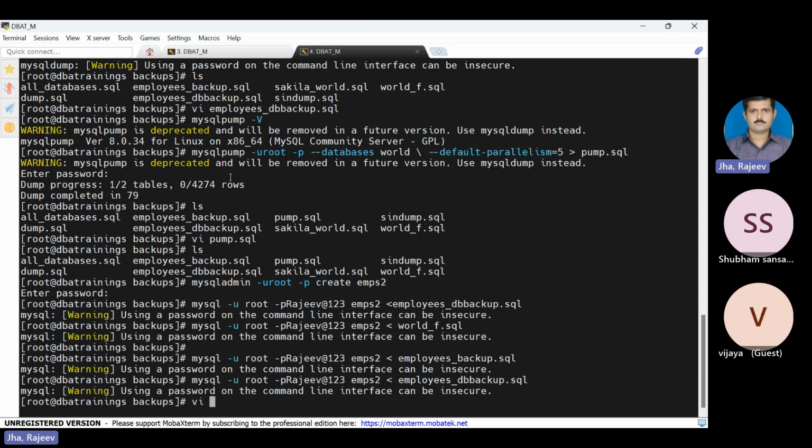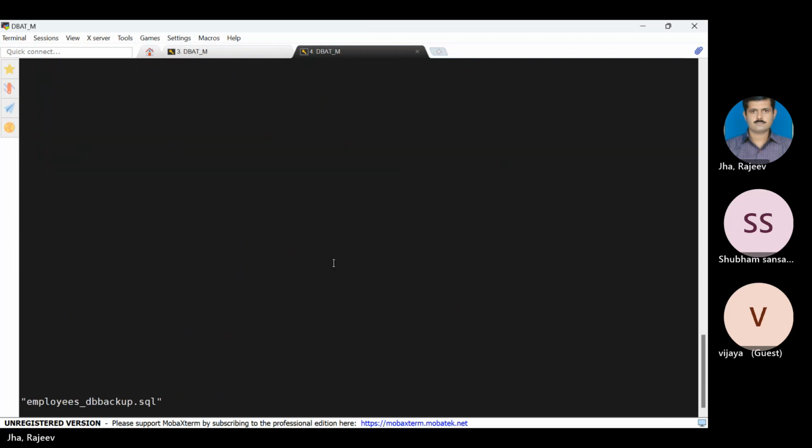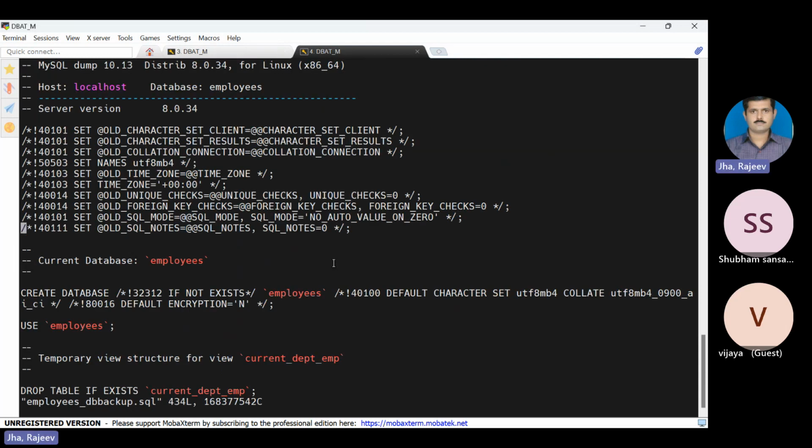If I go to my imply db backup.sql, here it is showing the current database. They are connecting with implies, and my database name is not implies. So they are restoring onto the implies database. Now I am giving here the name EMPS2, just as an example. And now if the database does not exist, it will create it as well. So here I am giving EMPS2 if not exist. Got it. Now the database is already there. Let me write and quit, save it.